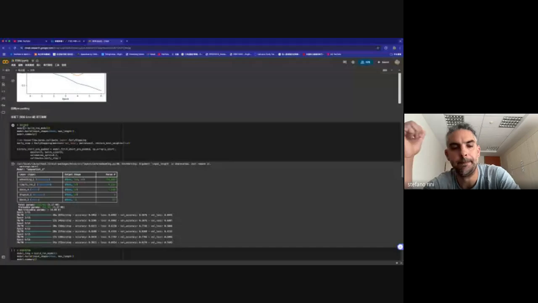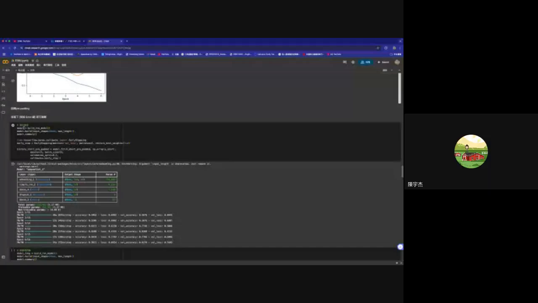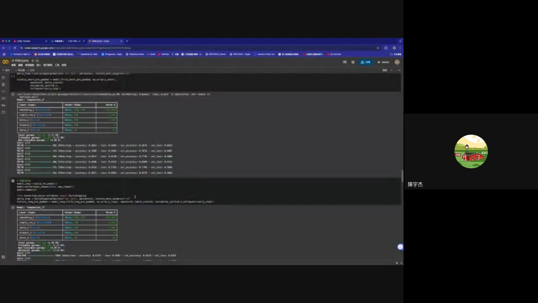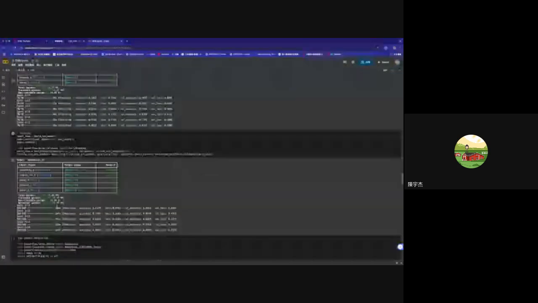We use the same model, just the simple RNN with one layer. This is the pre-padding performance for the short review, and the next part is for the long review pre-padding. This is the graph.